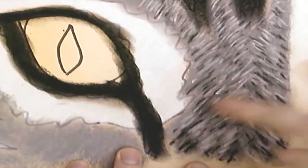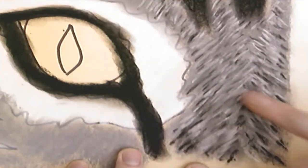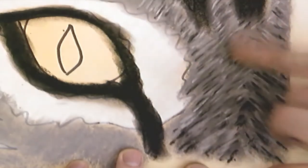I'm going to take a clean finger, and again, I'm going to tap these. I'm just tapping them, not blending like crazy. I'm just tapping in the direction that the fur is going to blend these together a little bit.